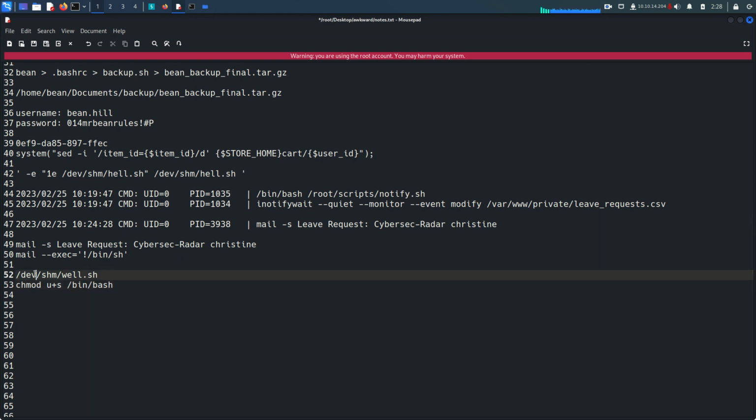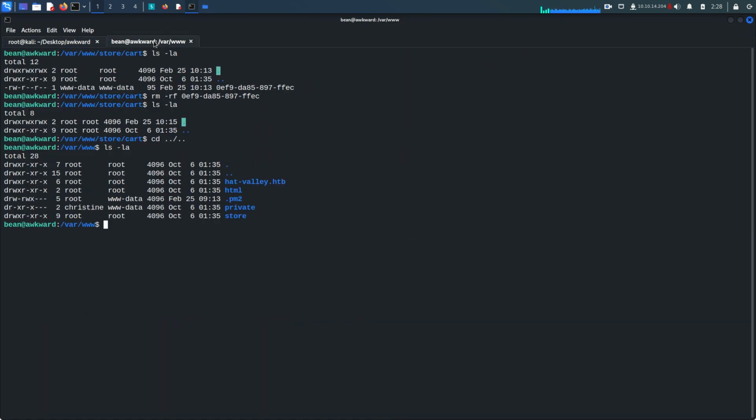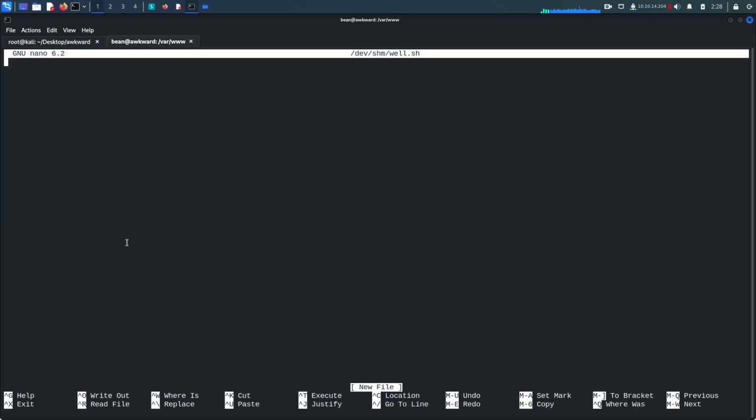So I'm going to first take this, copy, come back here, and let's go to nano and paste that. /bin/bash and chmod u+s /bin/bash.